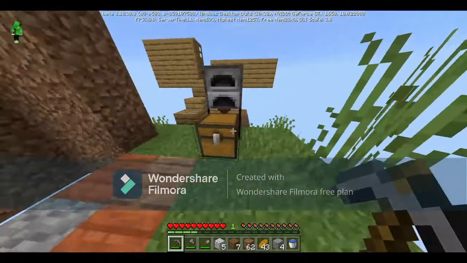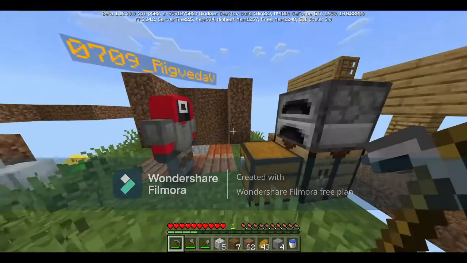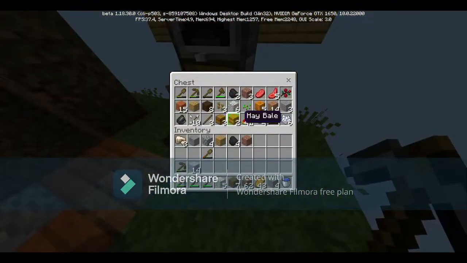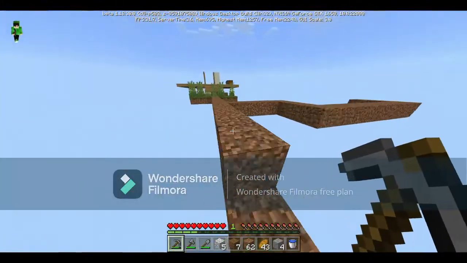Wait, Rick, come here, smell the iron. Put all the iron you have in the chest. I don't have any iron. I know you had iron. I saw you mining with 10 stacks. I do not have any iron. Put the iron in the chest. I don't have any iron. Why?